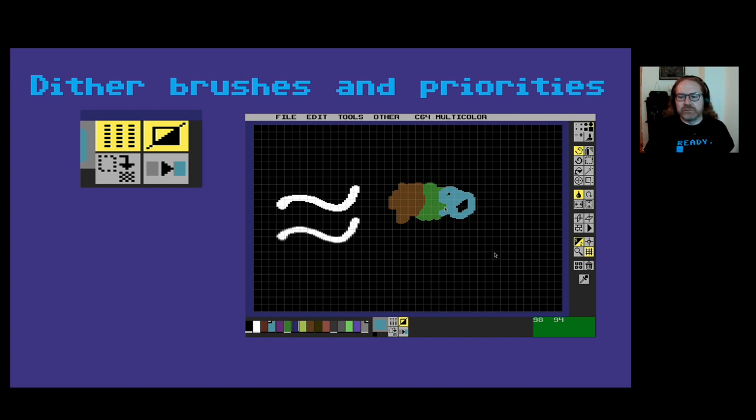And then I can use the dither brushes to start mixing these colors a bit. So in this case, now it goes to the cyan, then it goes to the yellow. And now I start turning on the dither brush. And I use the same brush that I'm using right now, except now I'm using a dither to actually mix the two colors like this. And this was pixel by pixel in all the other editors on C64, and it's always annoying. One thing I don't like here is it only does it in one direction. Other editors also allow you to invert the dither, so you can actually do it in the other side. This is not there in multi-paint yet.